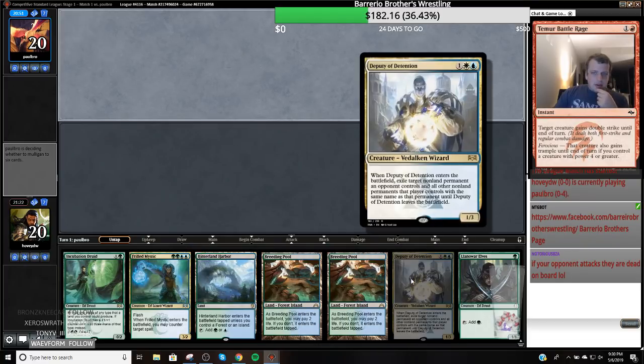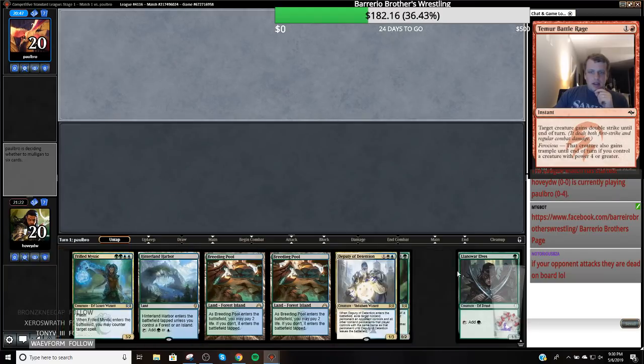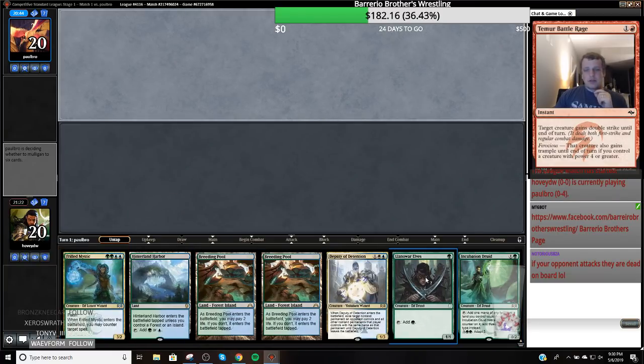Oh, I can't cast Deputy of Detention, but I have Mana Accelerant. I have a lot of Mana Accelerant, so if I can double spell quickly, and if my Llanowar Elf dies, which it probably will, I still have a pretty decent play. I can even trade off my Llanowar Elf. I kind of want to keep this hand.